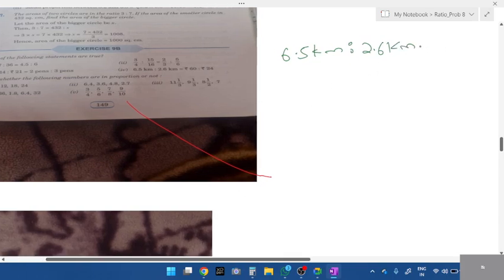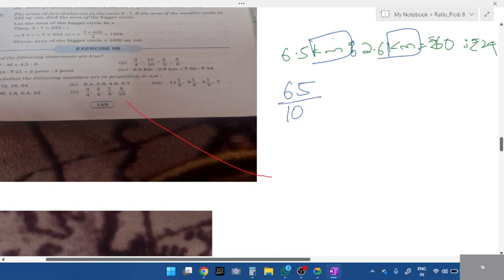Look at first main. But make sure their unit is the same, students. Look at first main, last one. 6.5 kilometer is to 2.6 kilometers is equals to rupees 60. Not LCM. Unit should be the same. Okay, what is the unit here in the first main? What's the unit for both? And for the second one? Rupees. If the units are different, one has kilometer, the other one has rupees, you can't use product of means and extremes. Use the normal ratio method. 6.5, write it as 65 divided by 10. Then for ratio, what sign do we put?